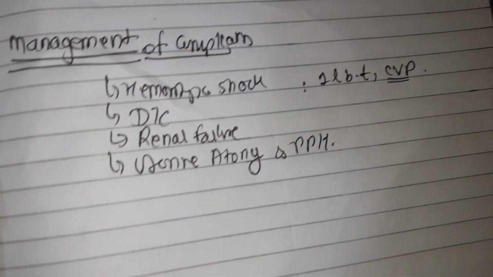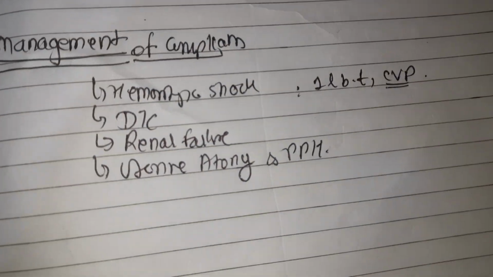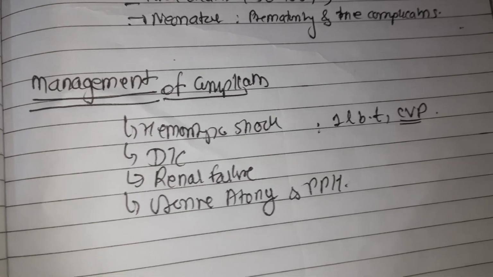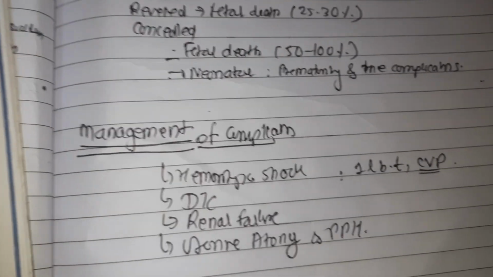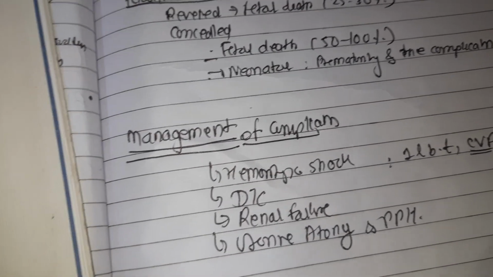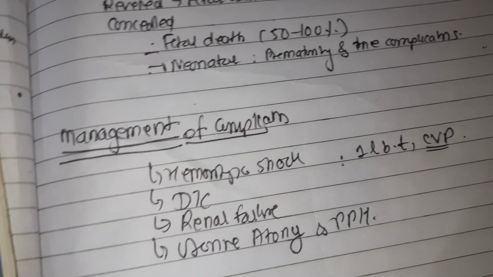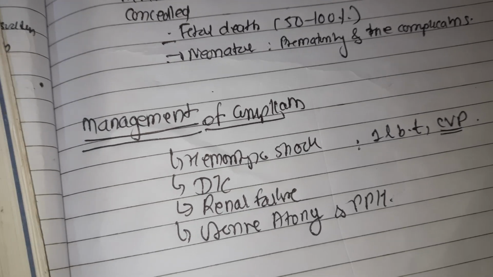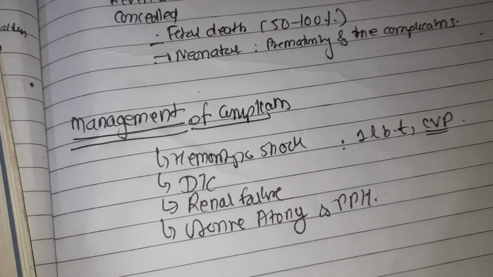The major complications of abruptio placenta are hemorrhagic shock, disseminated intravascular coagulation, renal failure, uterine atony, and postpartum hemorrhage. And the management of the complication is correction of hypovolemia, which should be corrected early. The blood pressure may not be a correct guide for assessing shock, as it may be high due to severe degree of vasospasm. And irrespective of the patient's general health, at least 1 liter of blood transfusion should be given as a minimum when the diagnosis of concealed accidental hemorrhage is made.